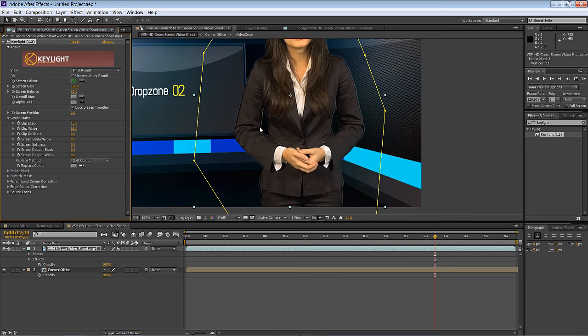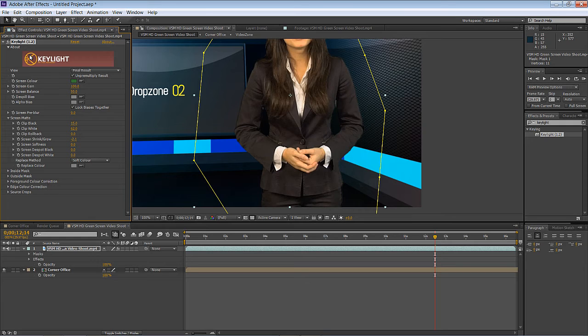Now we do have a little bit of stuff going on in here that is not quite what we want. And how we get in and adjust that is actually very simple. We're going to adjust the Screen Shrink/Grow. Now you'll see that if I grab this parameter and stretch it out, it's adjusting it so there's more of a border around her. So all we're going to do is take it back the other way a little bit here. Just like that. There we go.